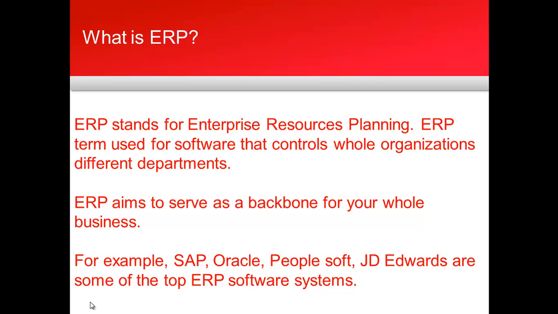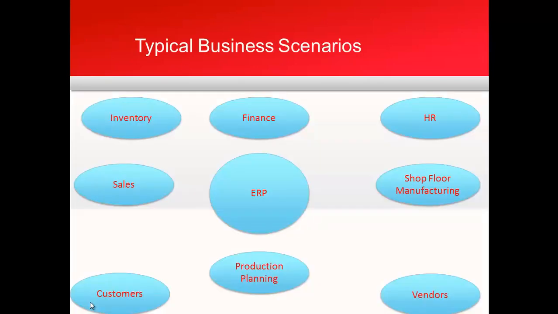Okay, let's see why ERP is required in a company. Here you can see a typical business scenario where a customer wants to buy a particular product which this company manufactures, and this customer approaches the sales department. The sales department will check the inventory for the availability of the product. Say in this particular case the product is not available, so they will go to the production planning department to manufacture this particular product.